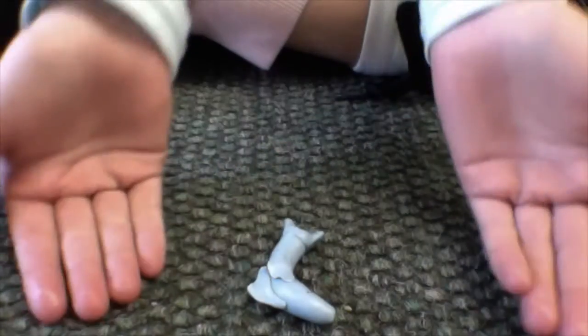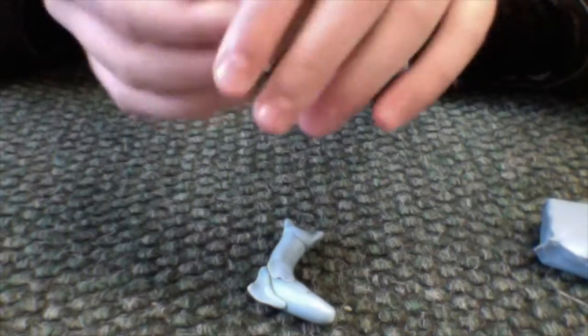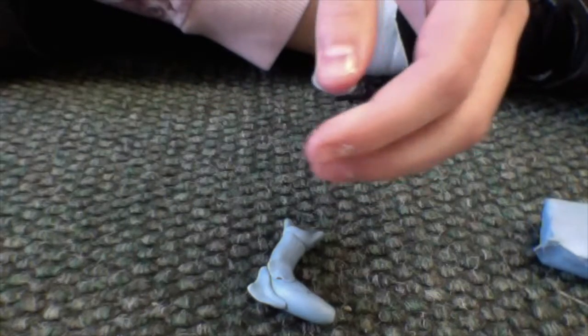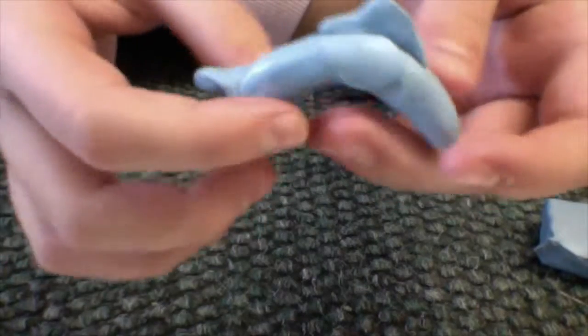And this is not even in the book, so I'm trying to make it up. So if I fail at this, then I fail. So at least I'm trying to do stuff, because over the past when I had this clay stuff, I was making my own because I was bored. So I wasn't even using the book. It has pigs in the book, but I added top hats and a monocle to them. I just added stuff to whatever they have. And I made different stuff like pens and mostly anything you want. It's just like your imagination, so it can do whatever you want. Well, I guess it kind of looks like a dolphin. A little bit, actually.